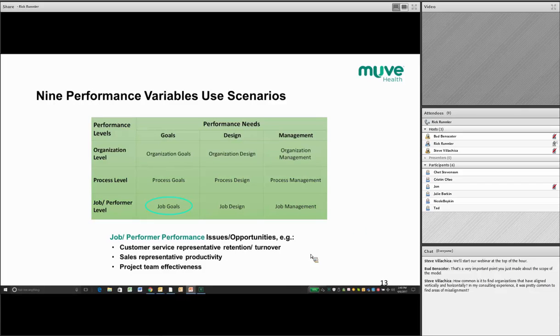And so where I always want to go when people say, hey, it's about the person. Well, at first I want to understand, okay, what is the intended goal of that person or set of people? But that's just for my baseline. Where I want to quickly go from that is, is there a correlation between those job goals and process goals, and then going up to, are there organization goals that are relevant?